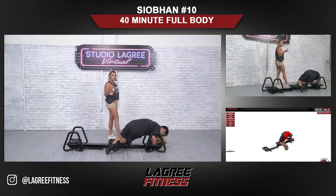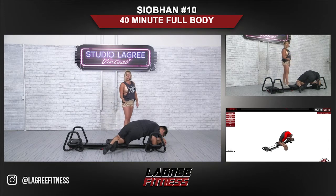You have that last move for the oblique. Booty's going to come where the knees are. It's right oblique, so your right foot's going to be hooked. Don't worry, I confirmed it.